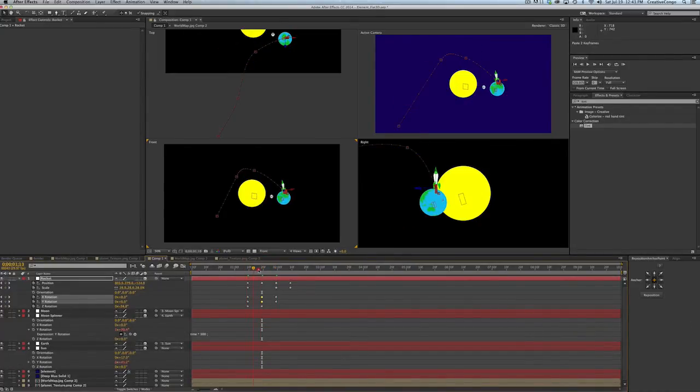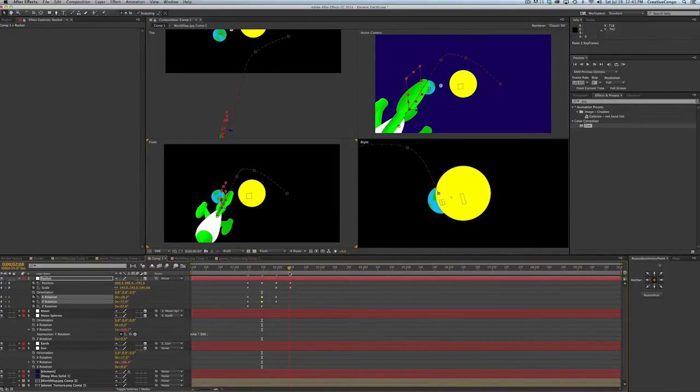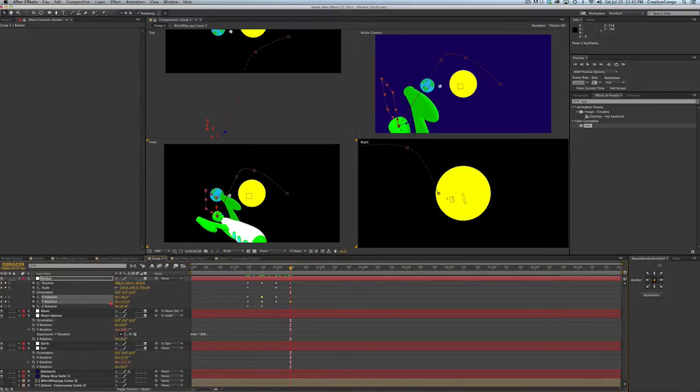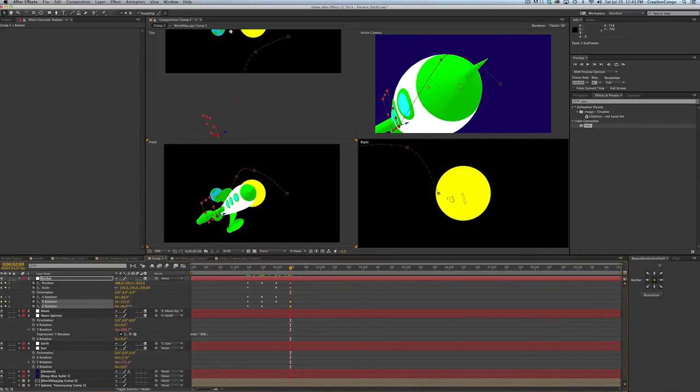So you can see it's flying out, following the path, and then it's coming towards us, and then I'm going to have it go sort of to the right and up, and up. And you can see from our active camera that we're getting really close to what we want.